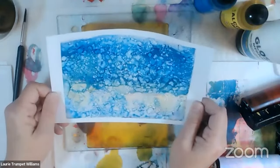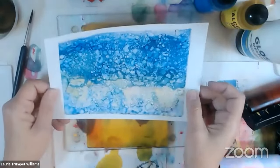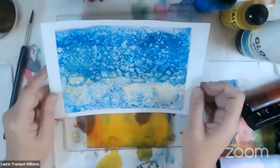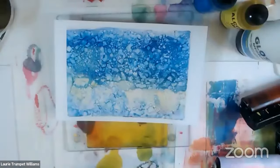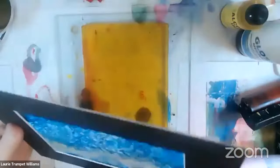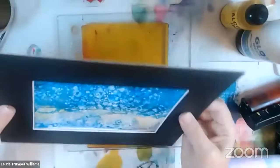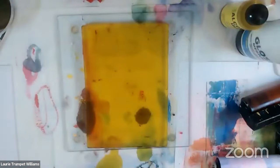So if you did something like this with a little more intention than I'm doing tonight, you could have a background to then put your details on, and you'll have a whole piece of art ready to either make prints or sell or frame. And I always like to show how cool these prints look when you put a frame around them. I see Vera doing that for her next beach scene. Right. Alcohol ink kind of does its own thing.